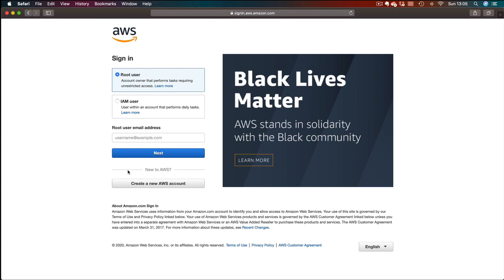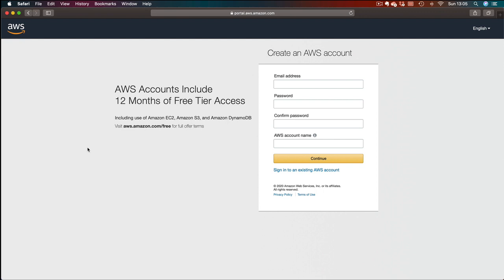But what you need to do here is create an AWS account. On aws.amazon.com, click the button to create a new account and go through all the steps. As mentioned at the beginning of the class, which is a long time ago now, AWS gives you a 12-month free trial.